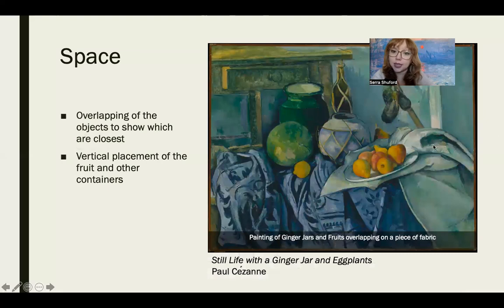And this is an example of a painting that is using that method to help organize their artwork and show a sense of depth. We see vertical placement happening here, and almost vertical placement overpowers the overlapping here, and the diminishing of size. So although these are the smallest objects here, there's still vertical placement happening. So it indicates that this is the thing that's closest to us because of the overlapping and the vertical placement that's taking place. But the diminishing of size is not conventional to what it normally is.